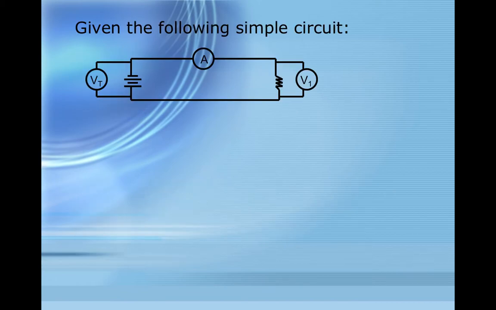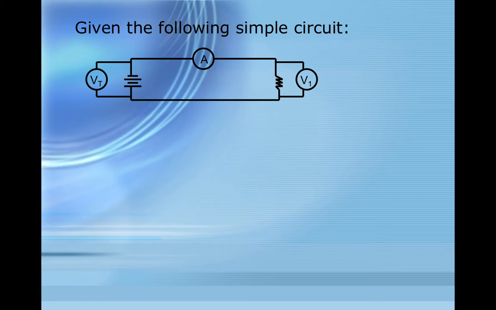So let's look at a simple circuit, right? Here you see a schematic diagram of a circuit. Over on the left-hand side where you see all of those little horizontal lines, that represents your battery. Remember, the little short line is the negative side of the battery. The long line is the positive side. So the way my battery is oriented, the negative side is up and the positive side is down.